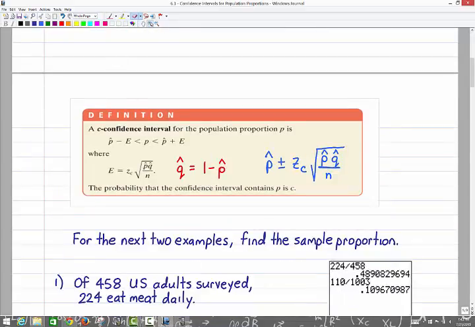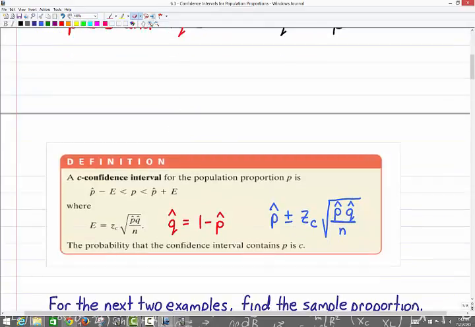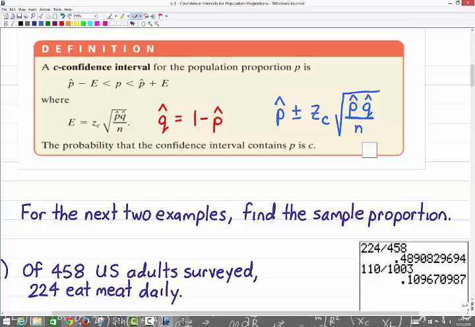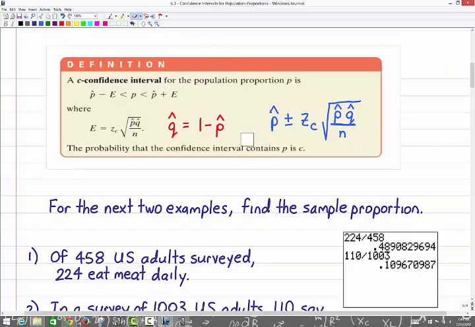Now here's how you get the margin of error for proportions. Right here. You take your critical value z. And then all under the square root you have p-hat times q-hat divided by n. And once again the q-hat is 1 minus p-hat. So then over here to the right in blue I have it just all written out, the entire confidence interval written out as one thing. Then of course we'll look at putting this in the calculator.